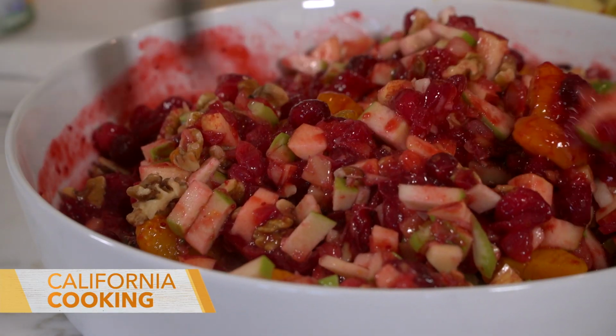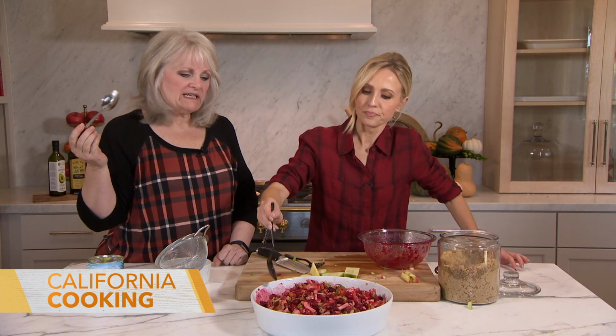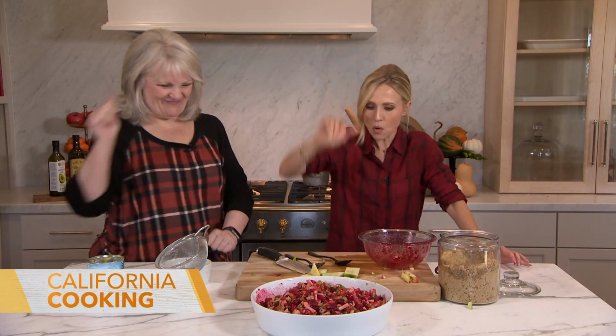All right, Mom. Wanna go taste it? Yeah, go in. I think I know what it is. Sugar-wise, what we need. Good. I wouldn't add any more sugar. Really? It's tart, and you want it to be tart, because it's not dessert, it's a salad. Just when you think it's really sweet, then you get a little pop of it. Good job, Mom.